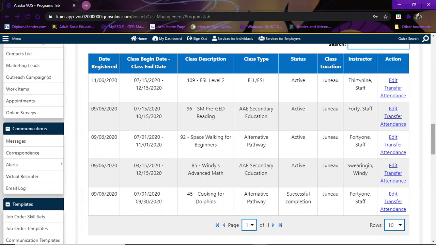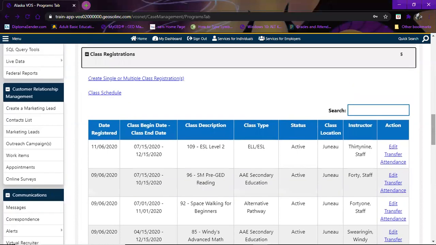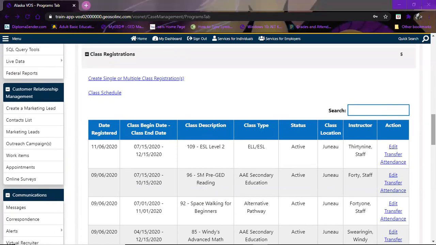Any questions on how to transfer somebody, how to add attendance, how to edit them, anything like that on this particular class registration section? Sorry, for a moment, did you talk about the classes that were closed and adding attendance to those?